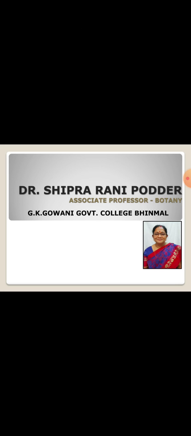Third is by akinete. During unfavorable period, some cells of the trichomes are transformed into resting spores or akinetes. They have an additional three-layer coat outside the normal cell wall. The outer layer is variously sculptured. The protoplasm is full of reserve food material. Development of akinete normally takes place in a mature colony.